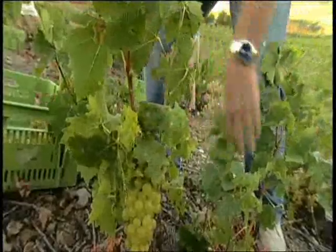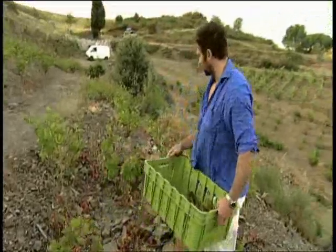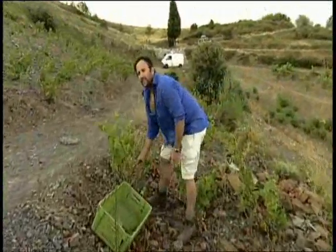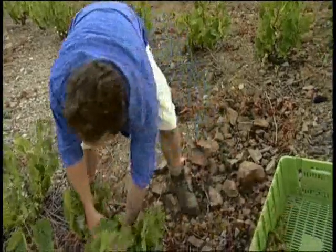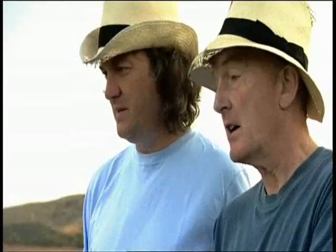25 quid for some phony colonial plonk, and they're obviously not Frenchmen — for a start, they're working. To capture the flavours we want, we have to get out pretty early and pick quickly. Obviously Oz and James are contributing their part to that speed. Quite quick, isn't it? Now, I'm just wondering — will there be wine at the end of this? There will be drinking. Right, in that case I shall work.